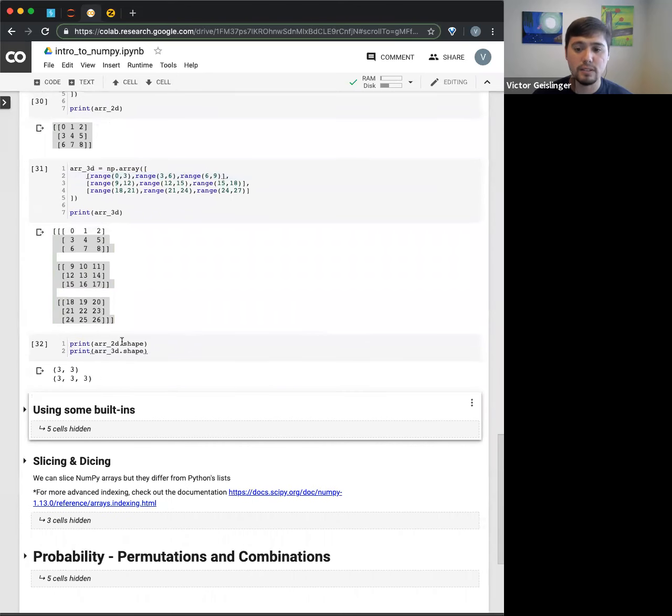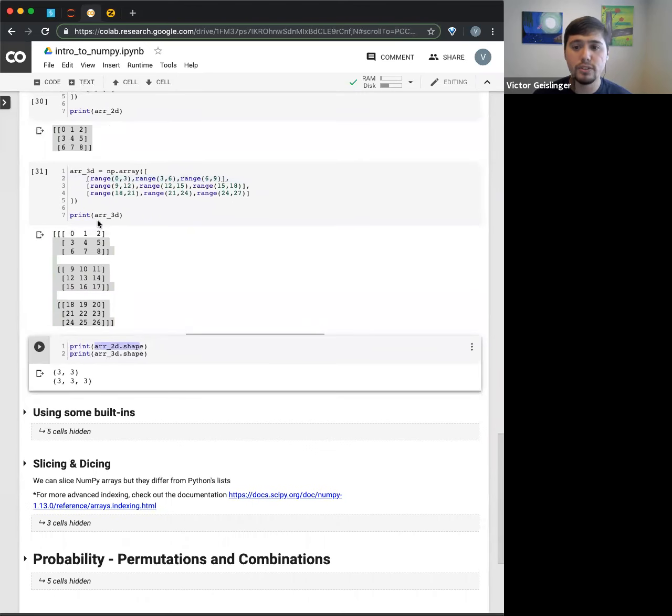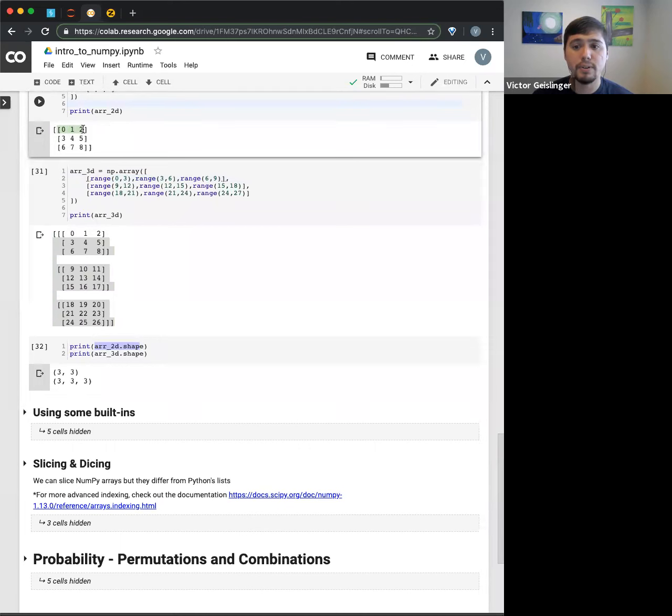So in this case, let's look at the 2D array. Our 2D array had 3 different lists within the big list, and within each list there are 3 numbers. So it's a 3 by 3 matrix or a 3 by 3 array. That's usually how you read it.